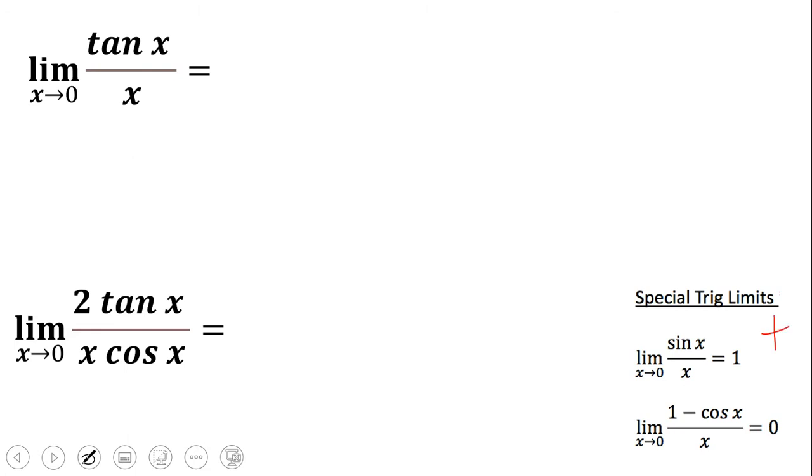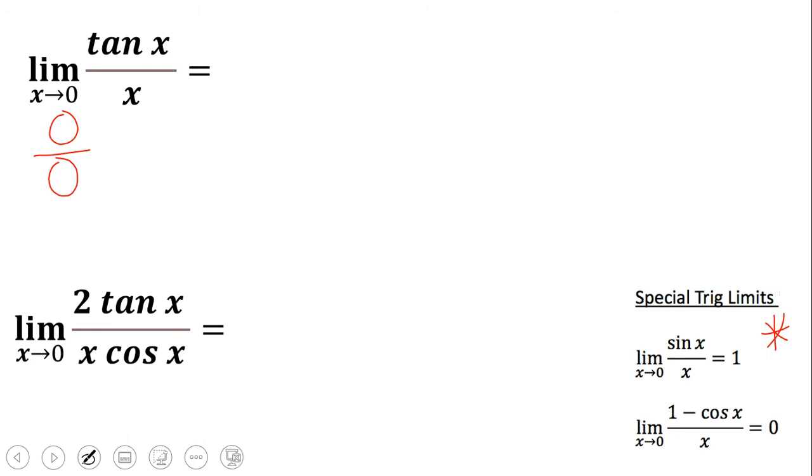So these are the goals. We want to somehow break it up into as many of these special trig limits as possible, because once we do, we're able to just go ahead and utilize those formulas. So let's say you have the limit as x goes to 0 of the tangent of x over x. You would, of course, try to just plug in 0, but unfortunately, that's going to give you 0 over 0. Remember, that is called the indeterminate form, which means that it's no good. So we have to go ahead and try to do some algebra.